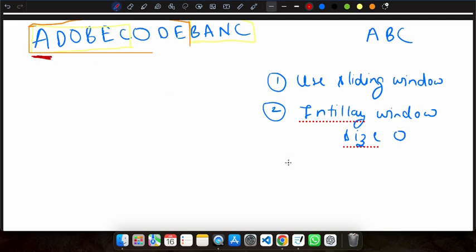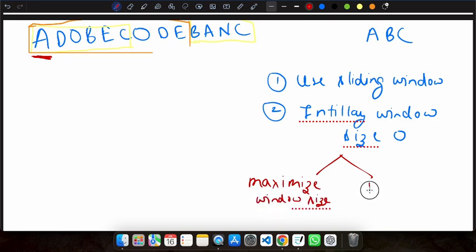Then we'll maximize it. We'll do two things. We'll maximize the window size, and we'll also minimize the window size. When we maximize and when we minimize, I will tell in a bit. So why are we maximizing and minimizing?